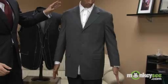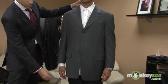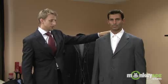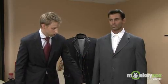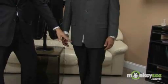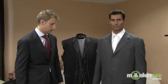The other thing about this jacket is it's too long. Tailoring is very much about balance and proportion. The jacket should cut the wearer in half. So from behind the neck to the floor, if, for example, that's 60 inches, your jacket length should be about 30 inches. This one is too long, and it makes Bryce's legs look shorter, so there's a lot of illusion there. You can have the jacket shortened, or ideally, if you're buying off the rack, you know what to look for with the right jacket length.